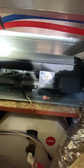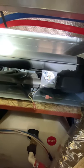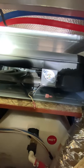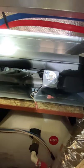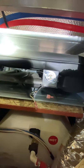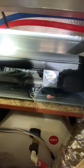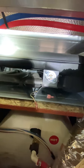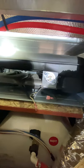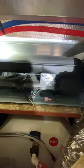It should only open at a certain temperature, which is actually stamped on the backside of it. Ours is a 160-degree opening. It was about 50 degrees when we were out there — there's no reason why it should have been open. So we replaced that and everything seems to be working fine now. Just gotta button everything back up, put everything back together, and we'll be good to go for the next round. I appreciate you guys watching. If you have any questions or anything like that, let me know.